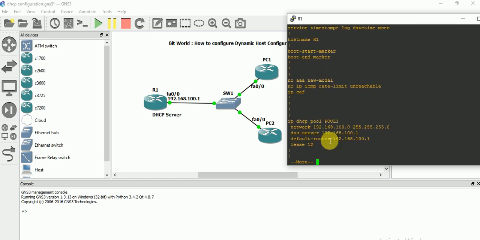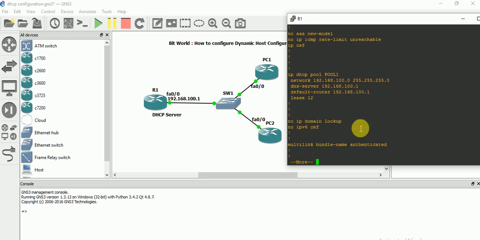The range which I have given is 192.168.100.0, and the IP address will be assigned from this pool, starting from 192.168.100.1, 2, 3, etc. So there must be a few IP addresses which I want to exclude. So how to do that?